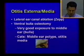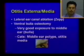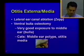This picture shows the approach to the bulla in a cat. Can't see it too well, but in retracting the lingual nerve, we then get exposure to the bulla, and we make a hole into the cavity and debride the contents of the bulla with a bone curette.